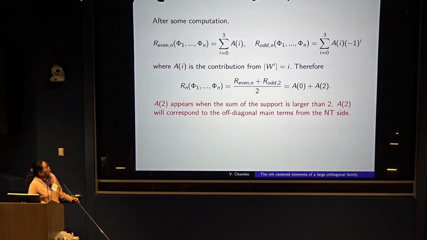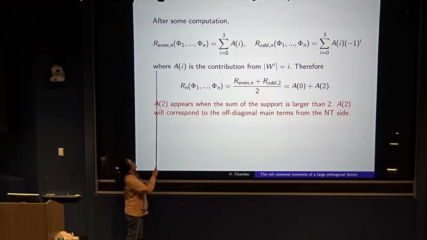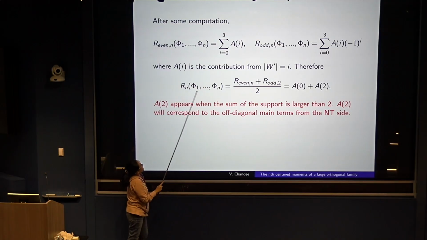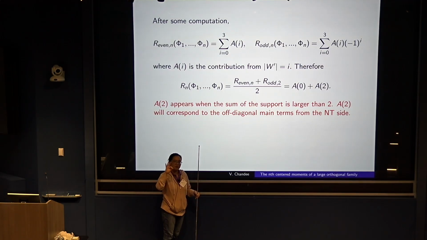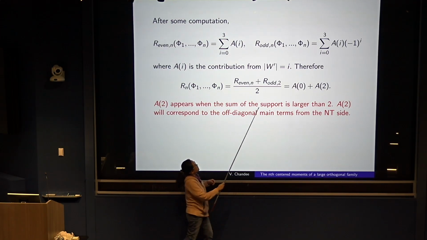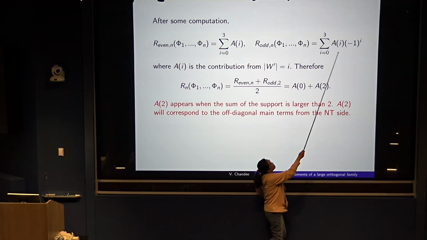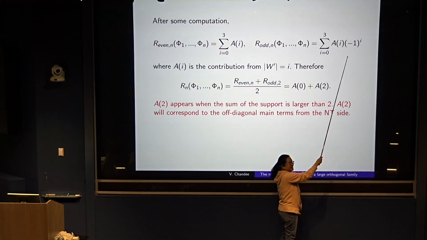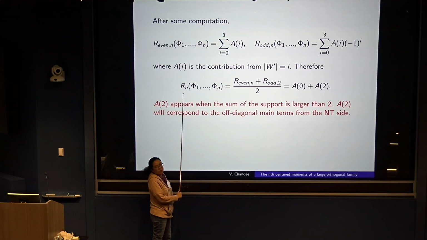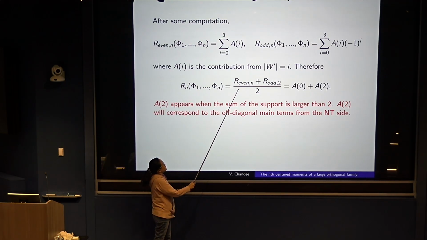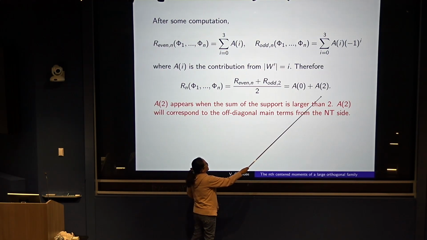And so we do some computation with that. It turned out that something nice happened after all this computation. R even will look like A_i here, and therefore the terms that survive, 0, 1, 2, and 3, come from W prime equal to 0, 1, 2, 3. R odd will look the same as R even, except for this factor of minus 1 to the i. So if you want the full R_n for the orthogonal group, you add them up and divide by 2. So you have A0 surviving and A2 surviving.